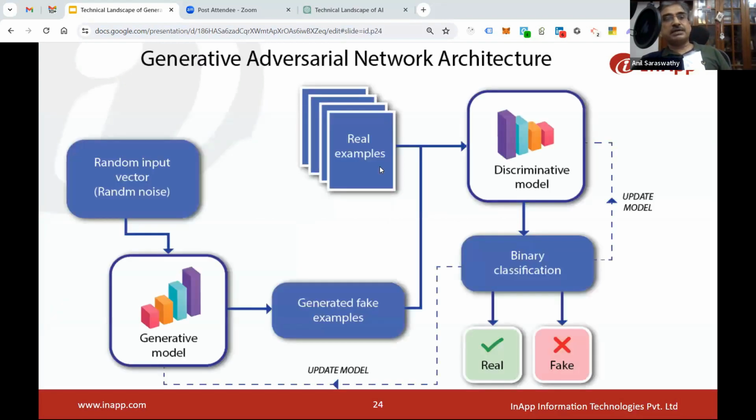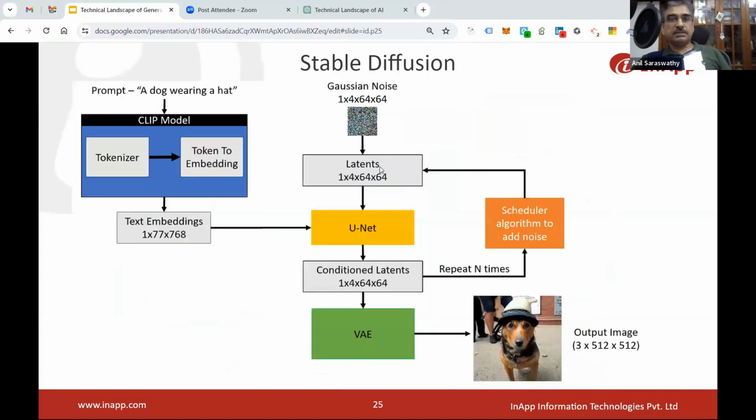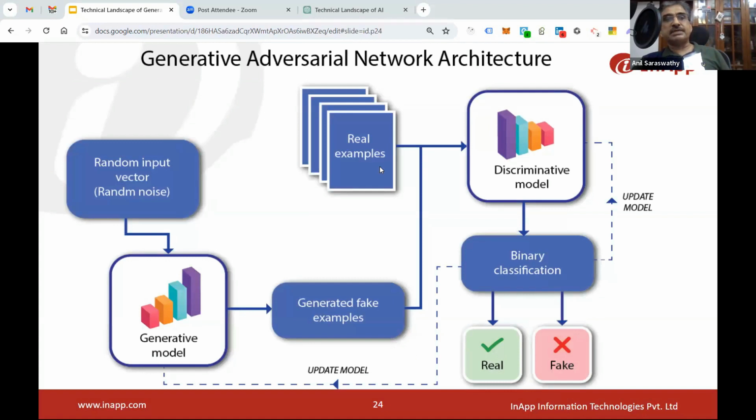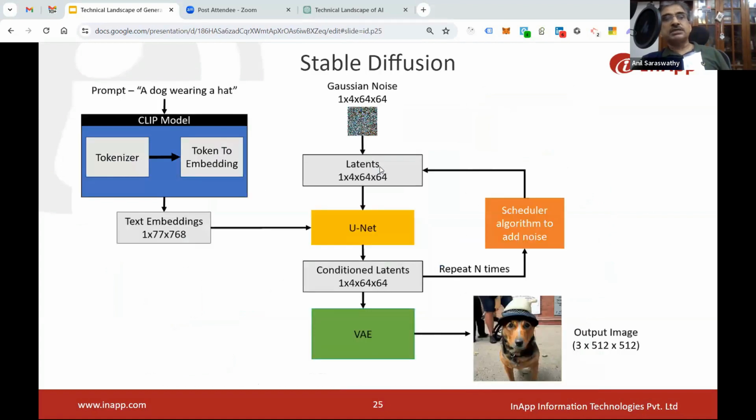Okay, image generation. So I think I'll skip the GAN because we might be running out of time. So GAN, the adversarial network, is one way, but then that was succeeded by models like stable diffusion. It's an interesting technology, where it's able to generate images from a text prompt. So actually it generates the image from a 4 by 64 by 64 image of pure noise and conditioned by text.